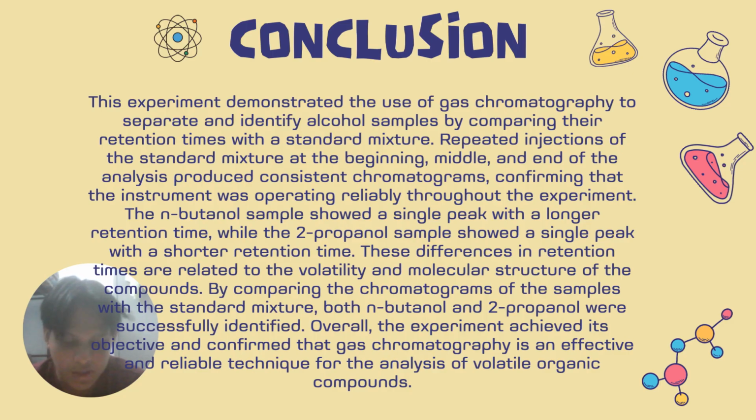These differences in retention times are related to the volatility and molecular structure of the compounds. By comparing the chromatograms of the sample with the standard mixture, both N-butanol and 2-propanol were successfully identified. Overall, the experiment achieved its objective and confirmed that gas chromatography is an effective and reliable technique for the analysis of volatile organic compounds.